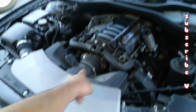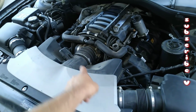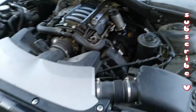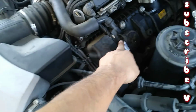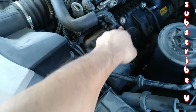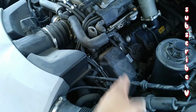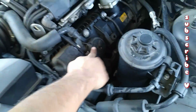But in the meanwhile, I'm gonna remove all this stuff, because I think I saw online a guy having the same problem, and I guess the intake had oil inside. I don't know if that solved the problem, but I don't want no oil in the intakes. So I'm gonna do that right now, guys. Another thing that I did was check these valves. It's got one on each side, and I checked them out, and those are brand new. So I guess it was smoking for the last owner, so I think he replaced those. But that didn't solve the problem.